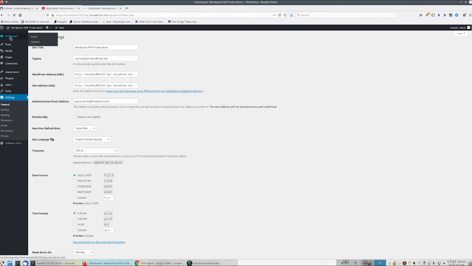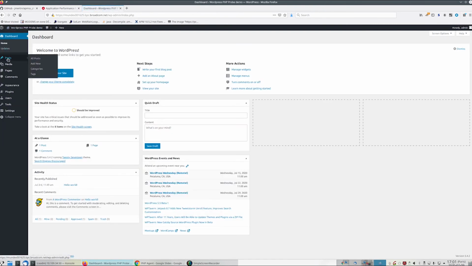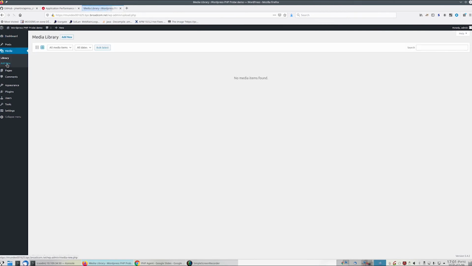So the application is live. Let's generate some traffic. It will take some seconds to see the metrics come into the DX APM SaaS UI.